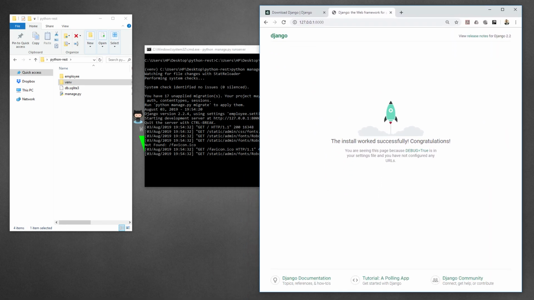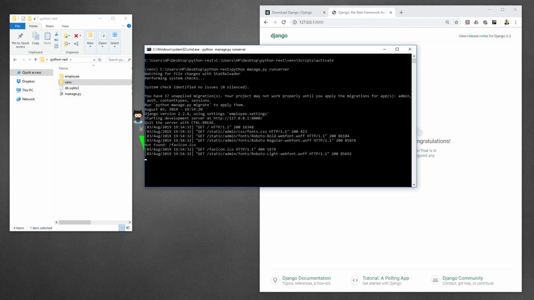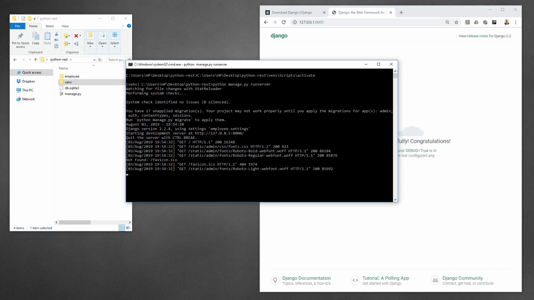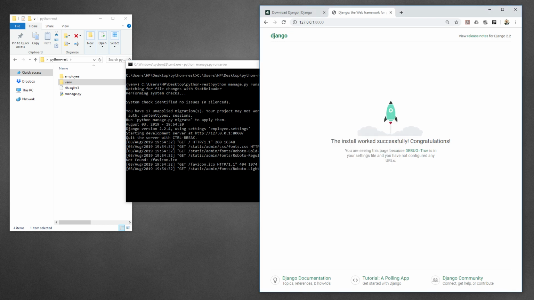So yeah, this is simple: you just need to install Django, and after that you need to start a project, and once you start a project, then run a server, and once you run a server, you will see Django is successfully working, right? But this is just bare Django, there's nothing there, and we will create more stuff inside this, like adding databases and REST API things in my next video.